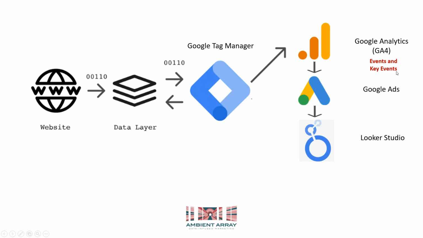And now I think Google has it set up to where if you try to import that event into Google Ads, it will automatically promote that to a key event for you within Google Analytics. Okay. So now in Google Ads, we start calling them conversions. It's no longer called an event, it's called a conversion.